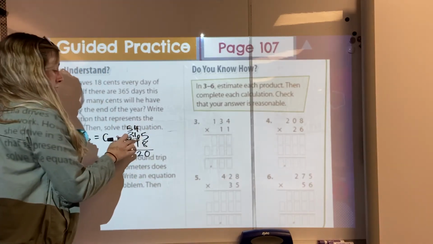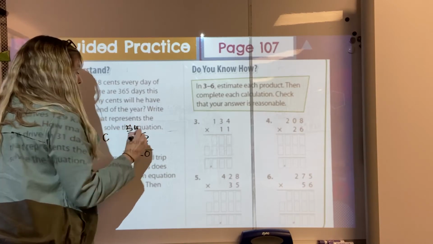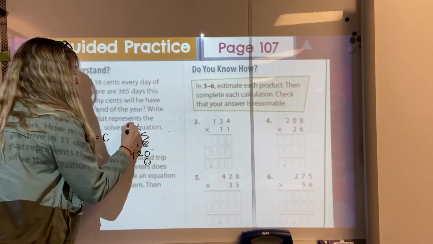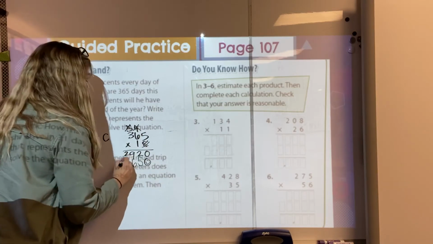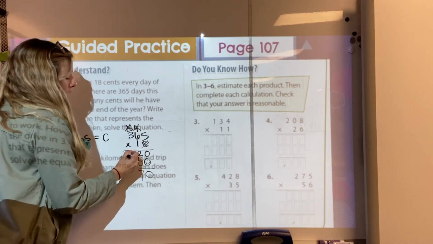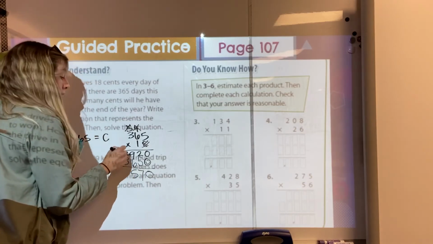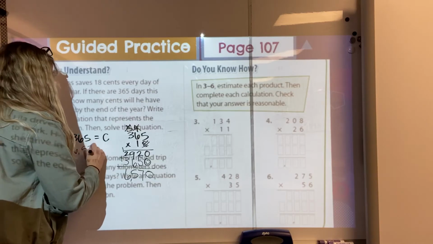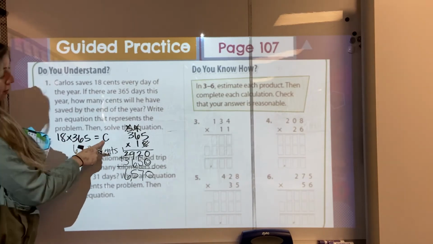And then 8 times 3 is 24, plus 5 more, 24, 25, 26, 27, 28, 29. Add that 0 here down below, crisscross out your old numbers. 1 times 5 is 5, 1 times 6 is 6, 1 times 3 is 3. And we're gonna add them together. We have our 0, 7, 9 plus 6, 15, and then 2 plus 1 is 3, 3 and 3 is 6. So he has 6,570 cents in a year, or C for Carlos, C for cents, that works too.